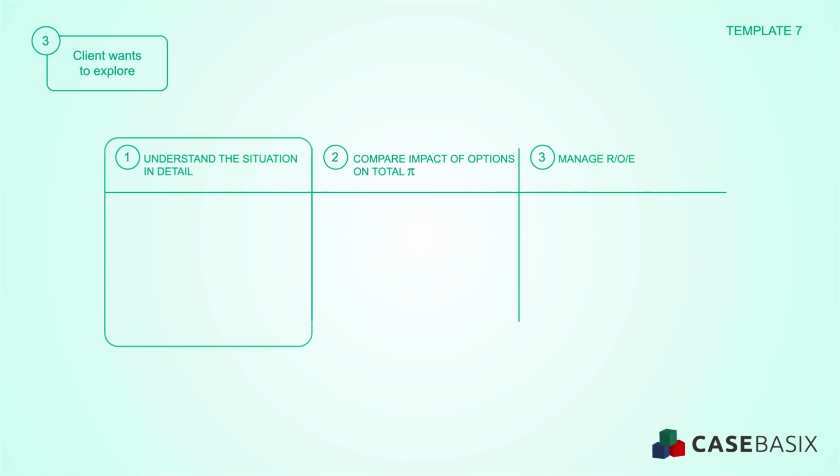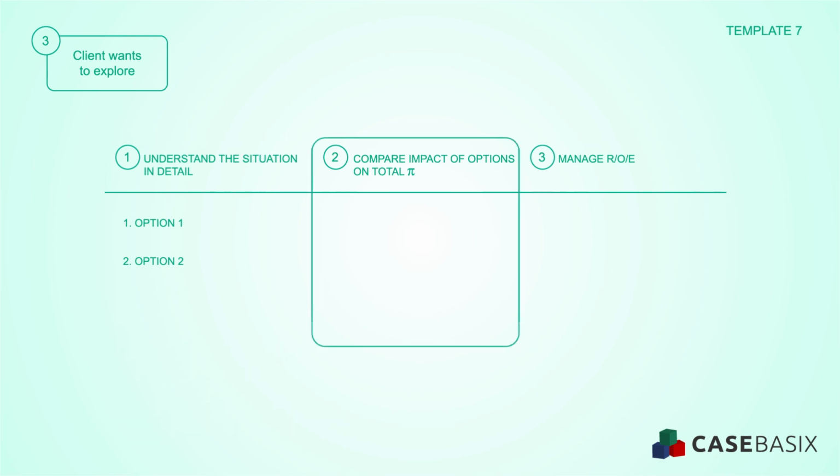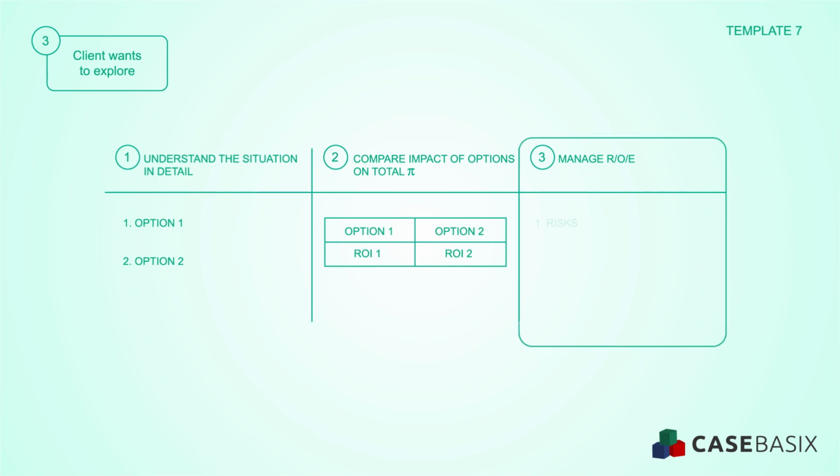In the first bucket, spend time understanding the options. We cannot stress this enough. Many candidates rush through this step just to struggle in bucket 2. In bucket 2, you are expected to build an ROI for each option. We recommend conducting an ROI calculation because you can compare ratios. The interviewer might have another KPI she would like you to calculate. In the third bucket, you can discuss specifics of execution, manage risks you foresee, or capitalize on opportunities you might encounter.